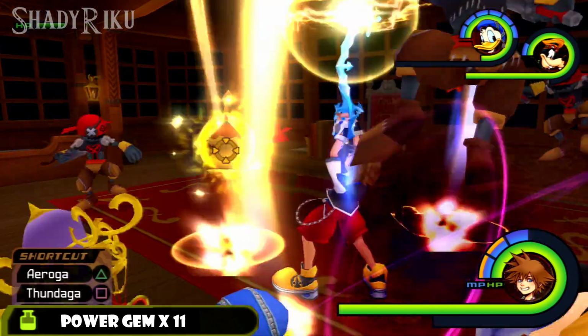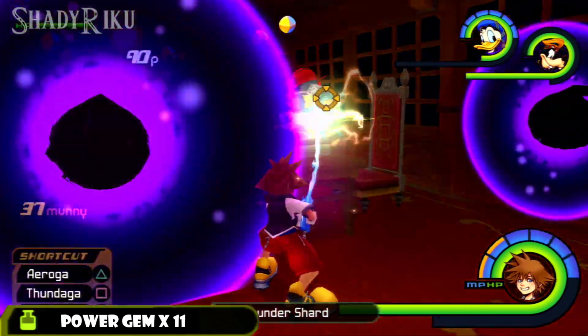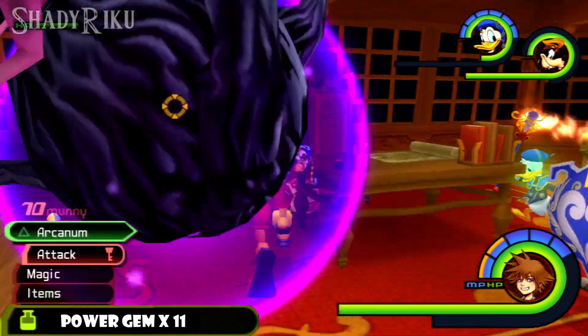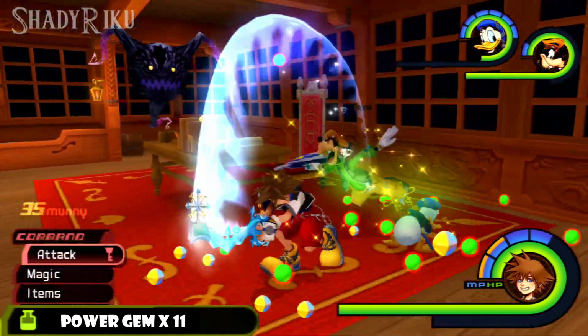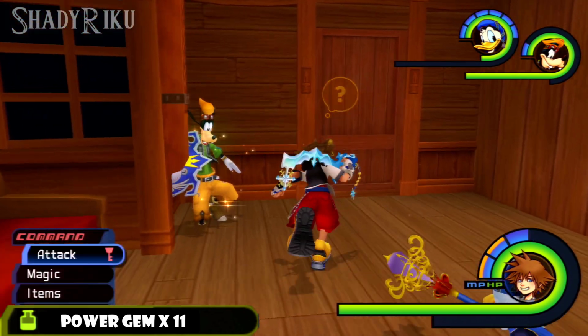Now while in Neverland, you need to pick up 11 Power Gems, which are dropped by pretty much every pirate Heartless, including pirates, buccaneers and air pirates. The best place to find large groups of these Heartless would be while looping between the captain's quarters and the deck of the ship.